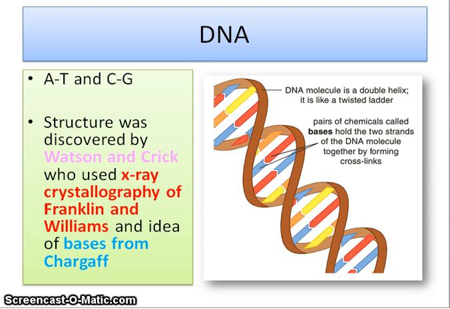They published their paper before Franklin, and so they got all the credit. In 1962 they shared the Nobel Prize with Maurice Wilkins, who was Franklin's supervisor. Franklin died aged 37 in 1958, and the Nobel Prize is not given after someone has died. So she was never actually accredited for the work that she did.